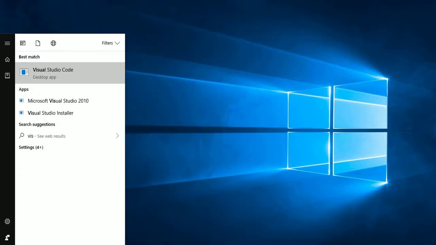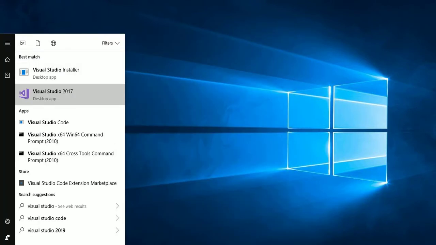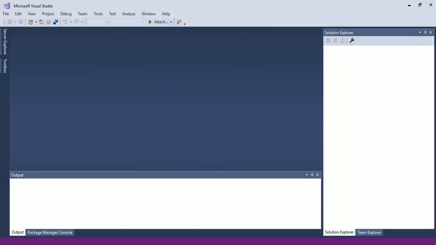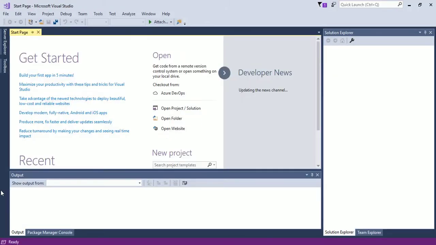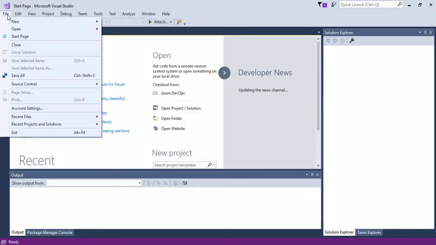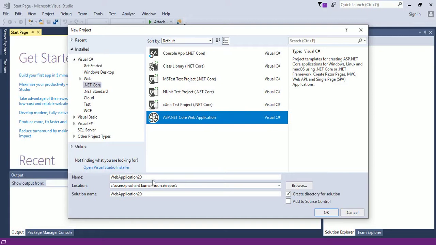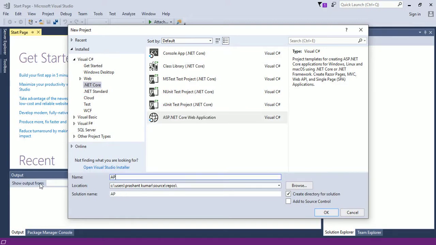So what I am going to do is start my Visual Studio 2017. As you can see, my Visual Studio has started. Now I will create an ASP.NET Core project, which will be a web API with Swagger.